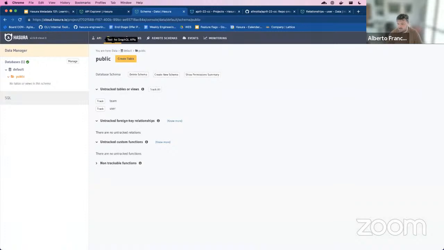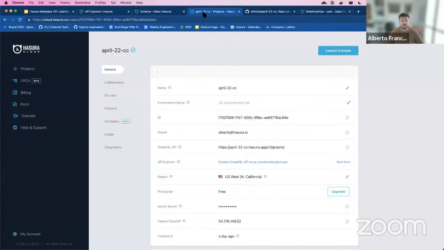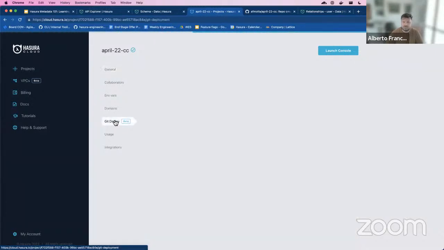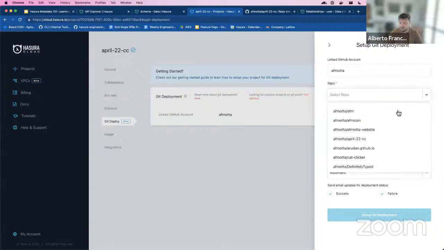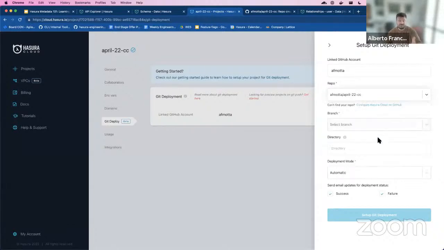I could use the CLI, okay? But I would suggest that for Hasura Cloud, the best way of going in production with the metadata is using our awesome integration with GitHub that can be set up very quickly from the settings of the project. You go to Git deploy. I set up this repo before, just main branch, the directory is hasura.